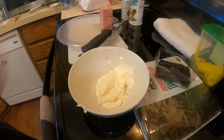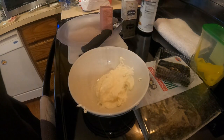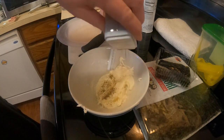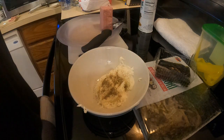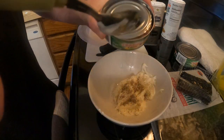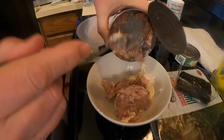There we go. And then I go ahead and I put in my salt and my pepper before I even put the tuna in. That way it mixes a lot easier than pouring it onto the tuna, where sometimes big clumps of pepper or salt get stuck. Okay, since I'm not going to put this back into the mayonnaise jar, I'll go ahead and use this to get the tuna out. Smells good.